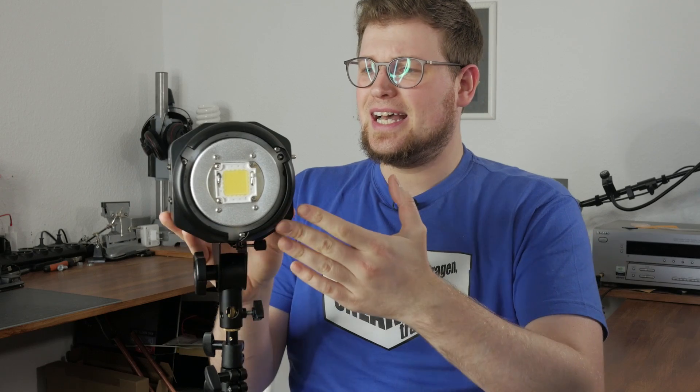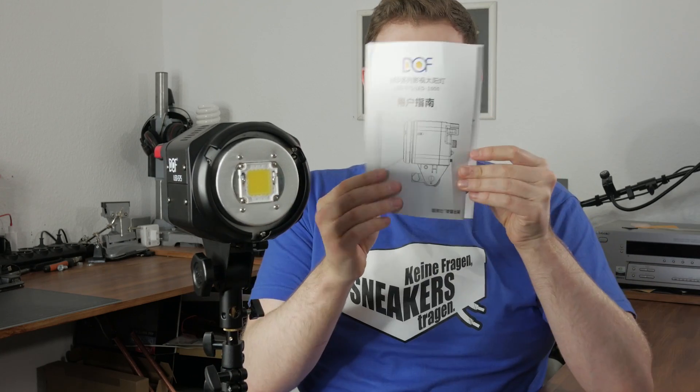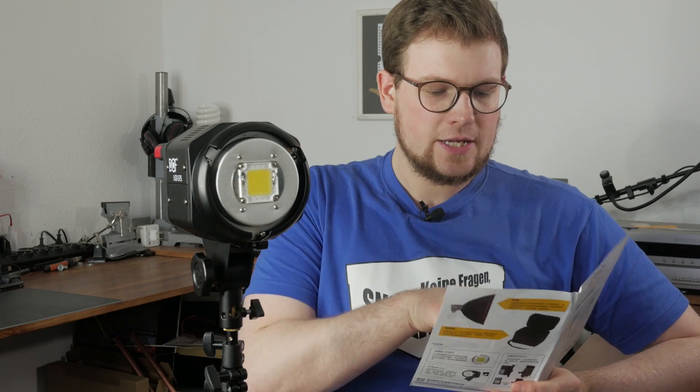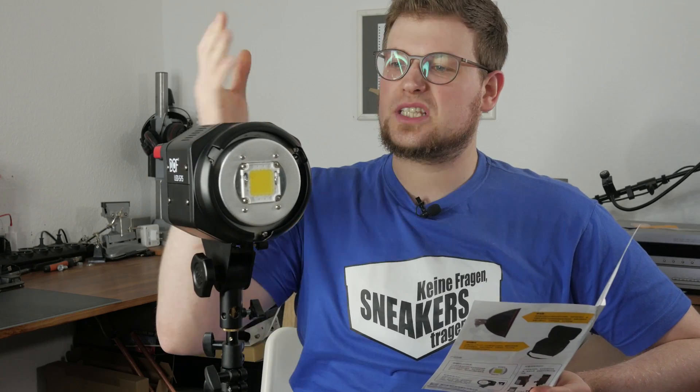So that's all there is to say about the appearance of this light. As you can see, mechanically and cosmetically it's always a bit cheaper — it's just a cheaper build than the Godox. Sadly, this is not where the quality differences stop. We also have to talk about the LED itself. We get this little manual which is completely in Chinese, so most things are guesswork for me. However, it reads that this lamp has a CRI of higher than 80, which is not that great — basically the color reproduction from this light is not that good. Compared to actual sunlight we can see this pretty well.